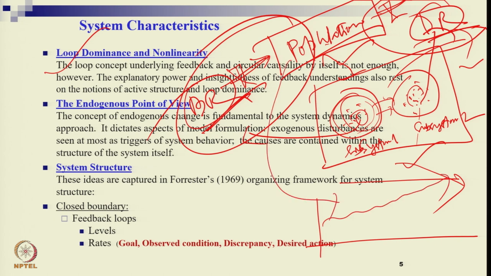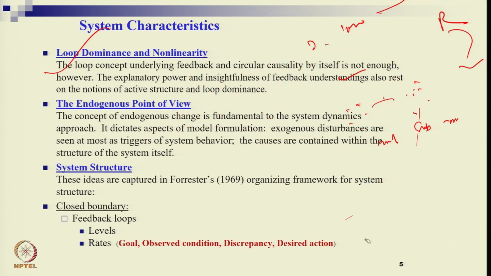You have to study this population through this software. How will it be increasing? Because the birth rate loop is higher, that loop is dominating the death rate. There should be a death rate, otherwise the population will increase exponentially. So the death rate will balance your system, but overall the birth rate is dominating, hence your population is increasing. I believe it is clear to everybody. These are the couple of pieces of information that you need to understand when you use this particular software in future for your project, for your industry, or for your academic purpose.